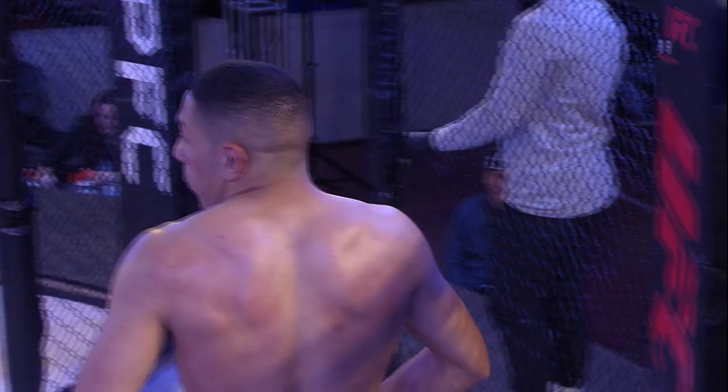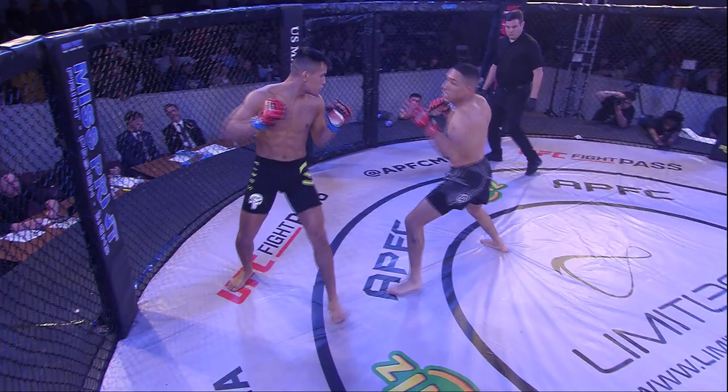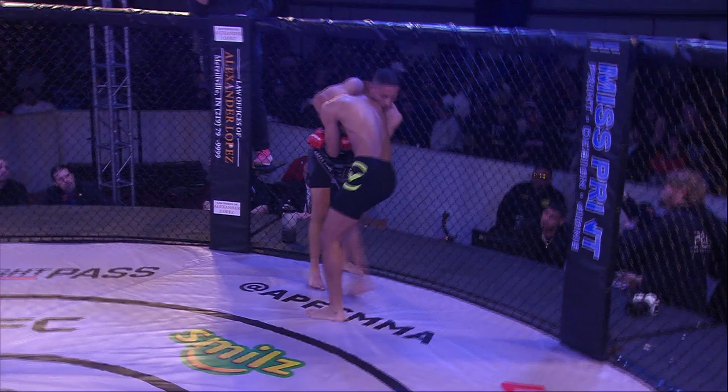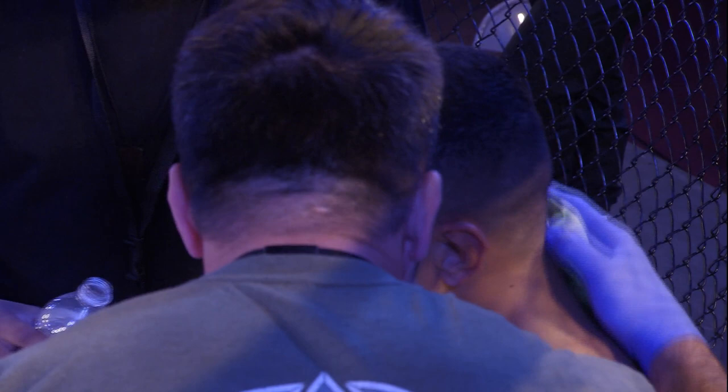How do you see that round being judged, David Evans? Man, it was close when it comes to the striking. I, as a wrestler, I'm always biased. You gotta give it to Unzueta by getting that takedown. I mean, that kind of solidified it for him. Here we saw that right hand by Flores, which was probably the most significant strike thrown. You know, Flores came with his own takedown attempt. However, nothing really came of it. Unzueta was able to adjust, adapt, get his opponent against the cage and secure the takedown. I think that's going to give him the round.